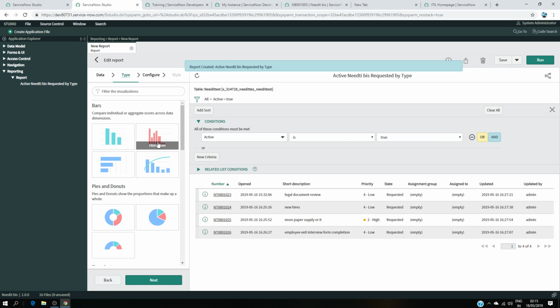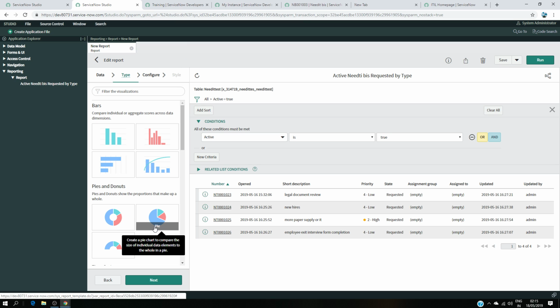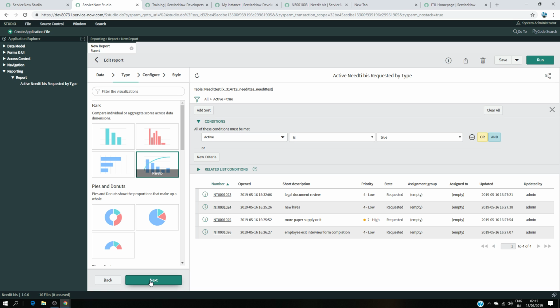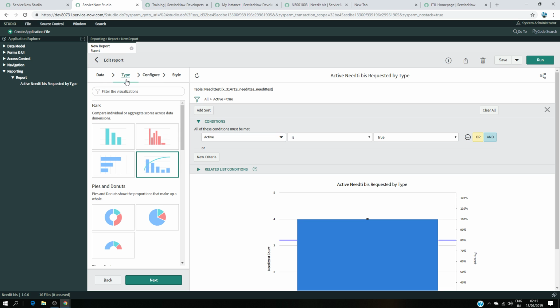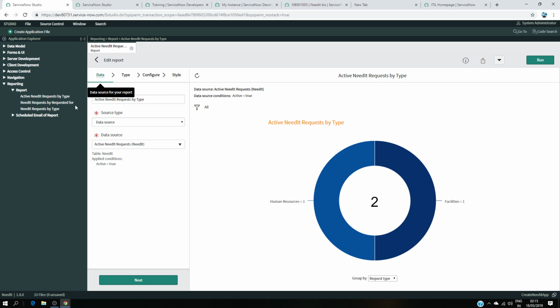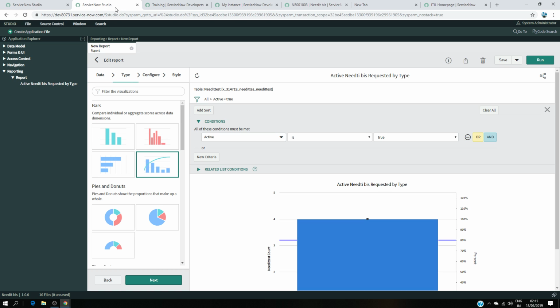I'm going for the next one. I guess they have chosen this one as a chart, so I'm going to choose that one as well. No, it is a donut chart, so it's this one.